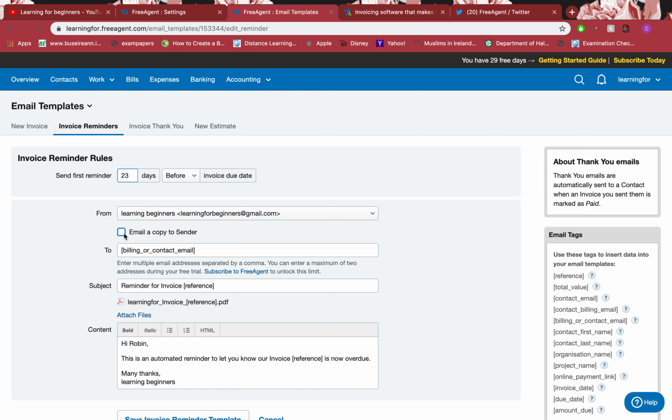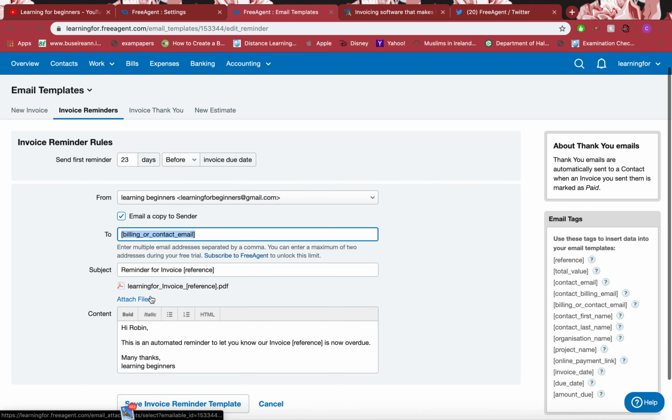You can also tick this box and say that you will also have a copy of what you sent. To whoever you're emailing, your client's email will come here, and you can also add multiple addresses. Just type in a comma and add other emails.